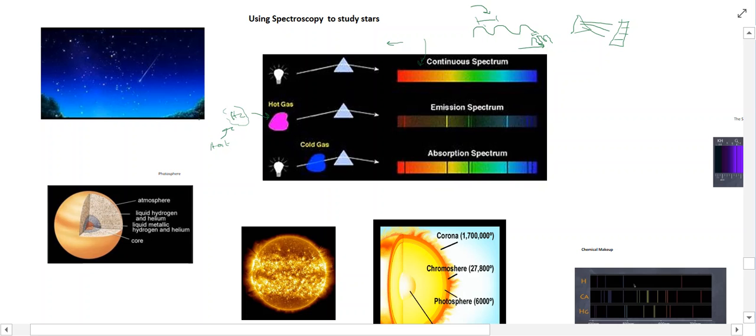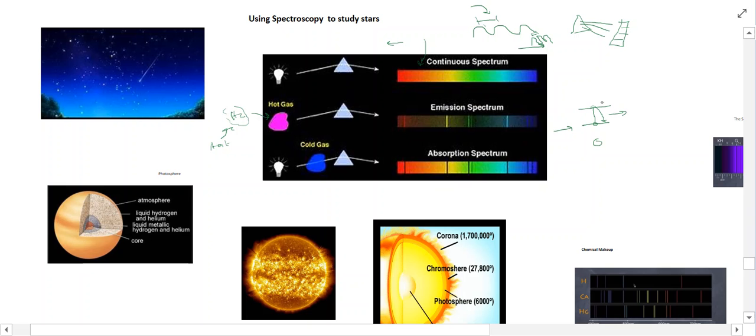So you can, for example, put this gas into a discharge tube and put electricity through it, or you can heat it up. What's going to happen is the atoms in the gas, the electrons, so imagine this is just one atom, this is the nucleus, here you have an electron. What will happen is when you add in energy, this electron moves up into this higher energy level, stays up there for a while, and then comes back down, and it gives off energy, or it gives off a particular wavelength of light.